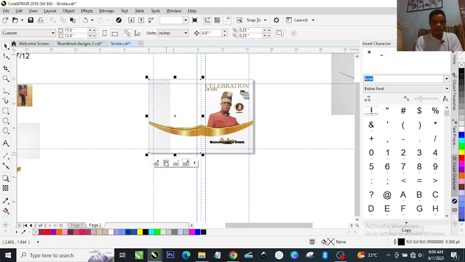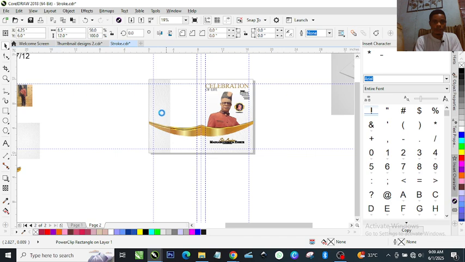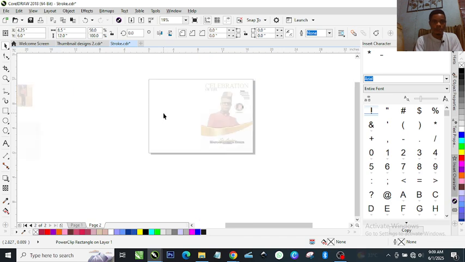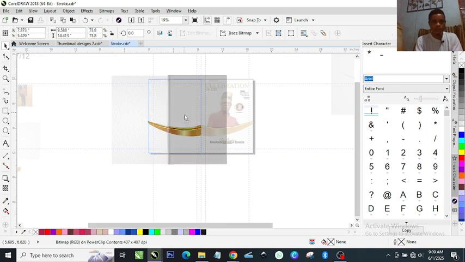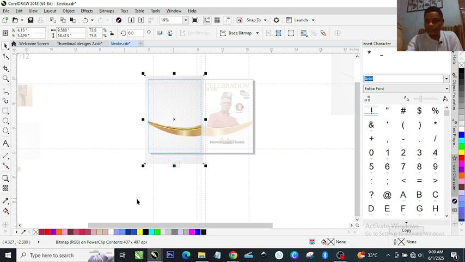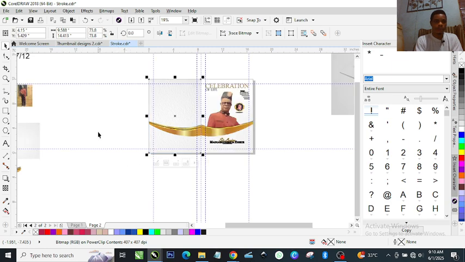You go inside, just power clip the background into the frame, and go into the frame and arrange the background right in the middle of it. Okay, and then once that is done, you send it to the back, Control Page Down, send it to the back of that gold design that we have there, because you can't have it in front.